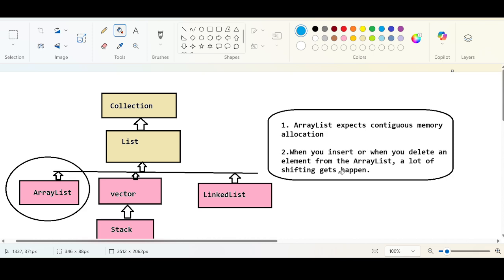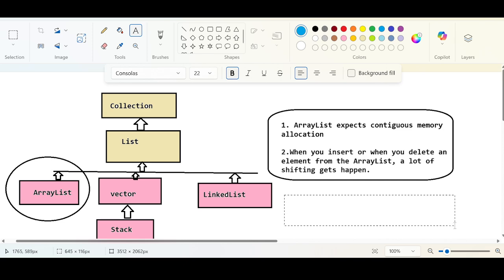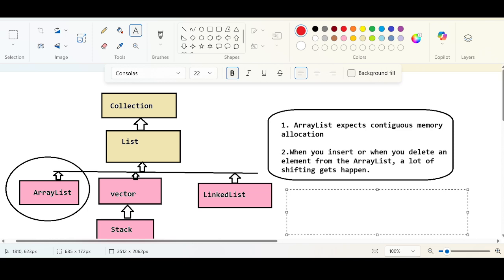Right now, I was asking in the WhatsApp, what is the data structure for the array list? The data structure for the array list is that internally it uses a dynamic array. When someone asks what data structure is being used by array list, it is using a dynamic array. What is a dynamic array?